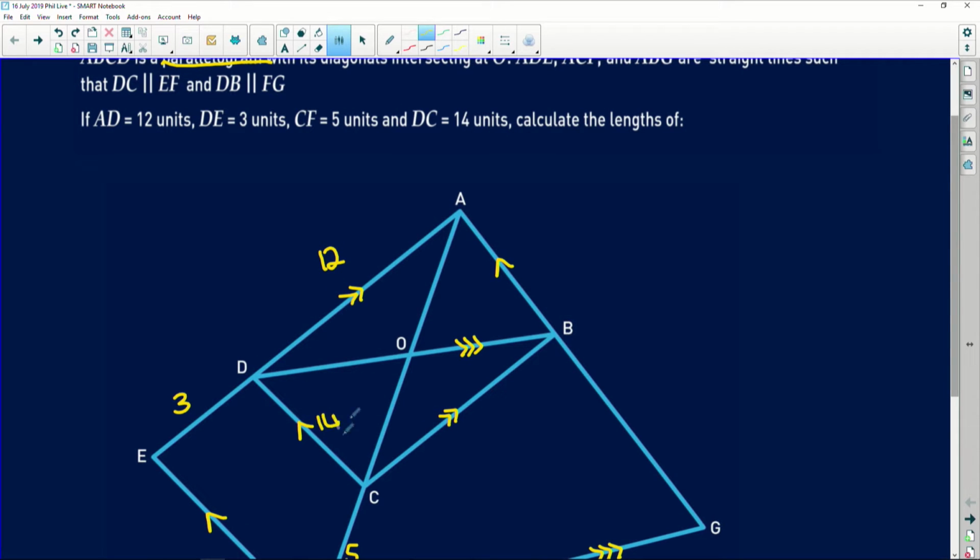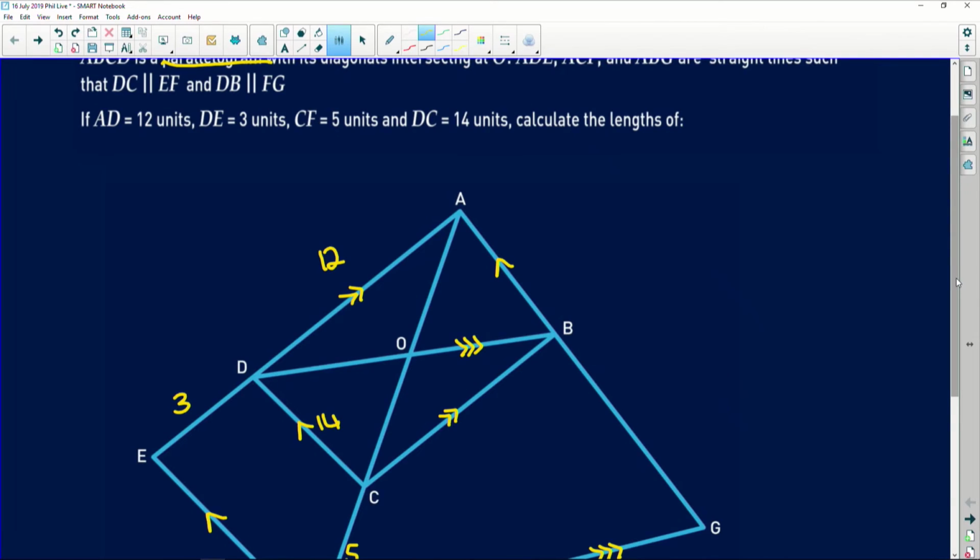So this may look a bit strange, having this long edge 12 units and this short edge 14 units. But we may just be looking at this triangle. If you have a triangle sitting like this, but you look at it from a distance and it changes orientation, some long sides can look shorter. So even if this doesn't look like a long side, we might just have the wrong orientation. So bear that in mind.